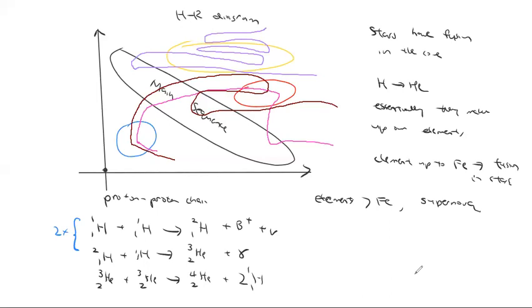And so that's why we're saying the net result, because if you look at this, you've got this happening twice. So this needs to happen twice. And when you have that happening twice, you're going to basically cancel these out, just like you do with a chemical equation, all right? And so that's why you're going to get your 4 hydrogen becoming a 4He2, because these two will cancel out with those. So ultimately, you can go and balance those equations out, but ultimately, 4 of these will turn into 1 helium. Okay.